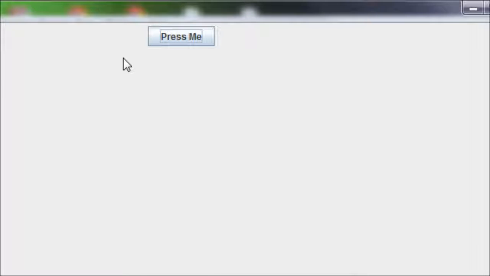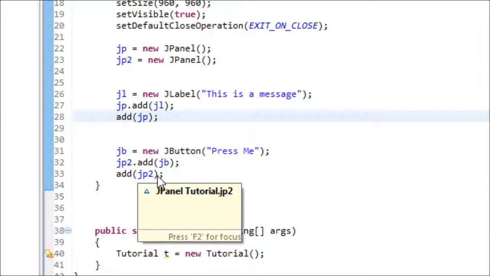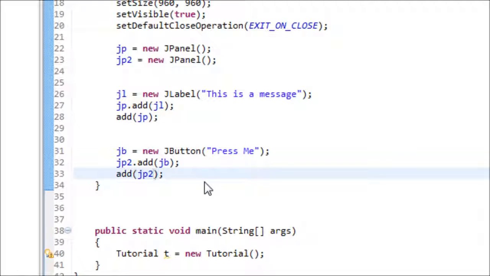Yep, you can see two JPanels on top of each other. So we have to move one of those JPanels to a different position. So when you add the JPanel to the JFrame, we also can tell Java that we want this panel to be positioned somewhere else.